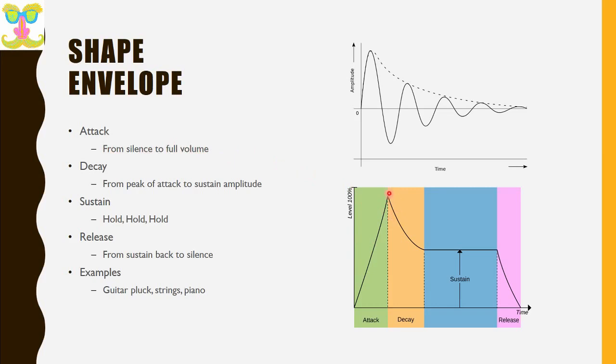And so when it hits that full volume, it will decay down to the sustain, or if the sustain's all the way up, then there is no decay. It will go peak, sustain, or if the sustain's all the way down, then it will go from peak and decay all the way down. But in this example here, we have a middle sustain, so it revs up from silence, hits its peak, and then it holds the sustain.